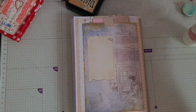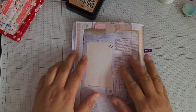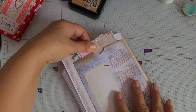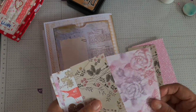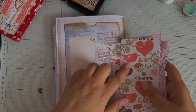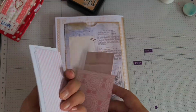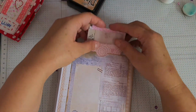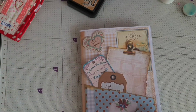Ah yes, and I just want to talk about this last one that I did. So this last one, I used that other half of the page that we had from the other day, and I wasn't sure how I was going to use it, and I chopped it in half. All I've done in the top of this pocket here is I've just given a few pieces of paper that are kind of torn and different sizes for someone to use in their journal. They kind of all go. This one's got a bit of red on it, but that's okay. And we've got some pinks and florals, and so that's actually going to go into the top of this little pocket here, so that whoever gets the journal can actually use those papers and put them where they want to go.